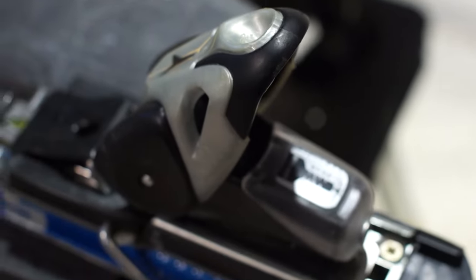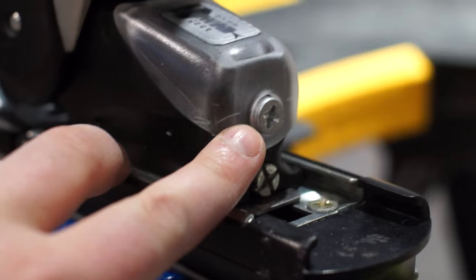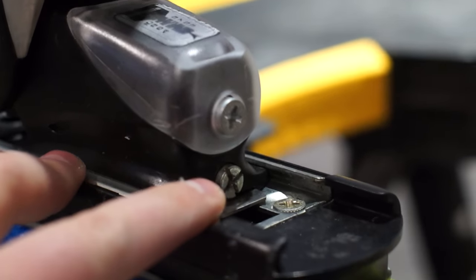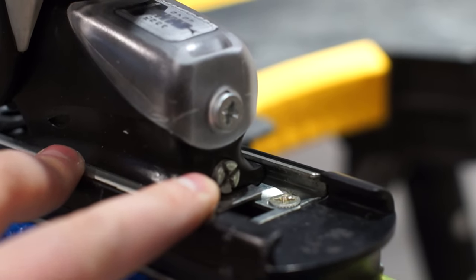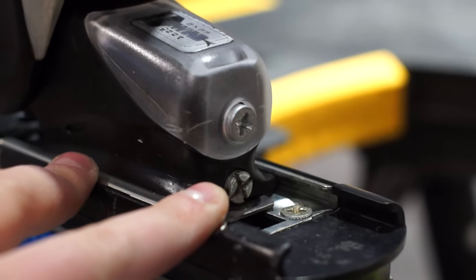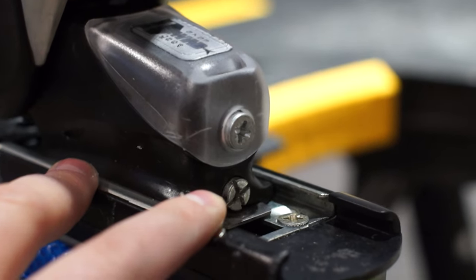This is the rear section, and you can see there's another DIN scale with two screws. The first screw is the DIN setting adjustment — just like the front, you twist it back and forth to adjust the scale. The second screw is the forward pressure adjustment, which controls how much forward pressure is on the boot. That needs to be properly set in order for the binding to be safe. Those are the screws you'll see me working with when I put the camera back on the tripod.